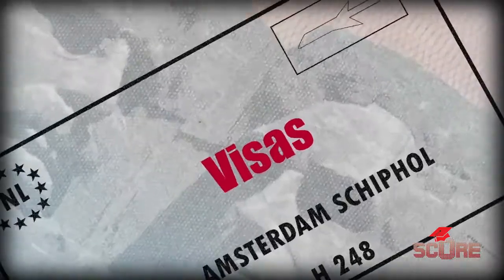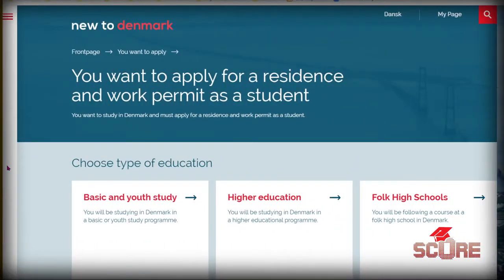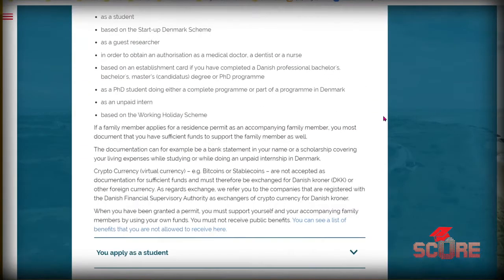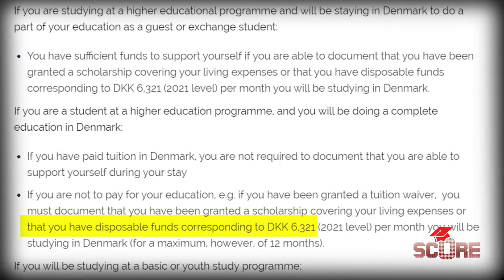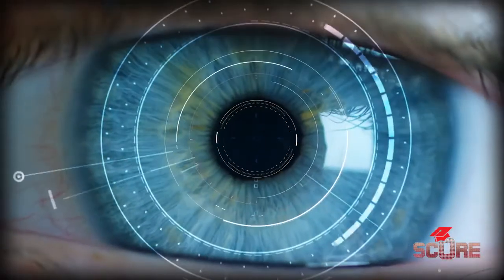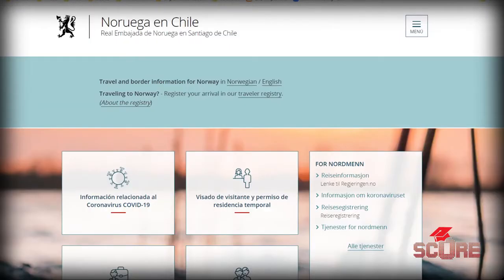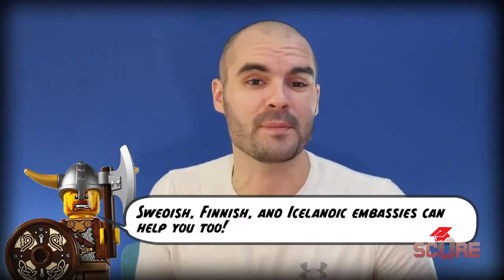If you want to enjoy that happy lifestyle you're going to need a visa. Denmark's visa process is arguably the simplest we've found — extremely straightforward with a wonderfully designed and transparent website. Just like every other student visa, you first need to get admitted into a university. Once you've done that, you need to show you have enough money to survive: 6,321 kroner a month, which is about a thousand dollars. Denmark and Norway have partnered up, so if you don't have a Danish embassy you can use a Norwegian one, or vice versa.